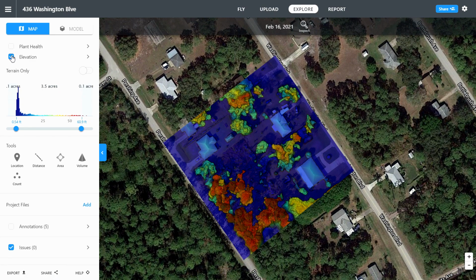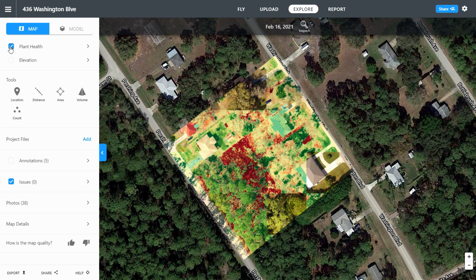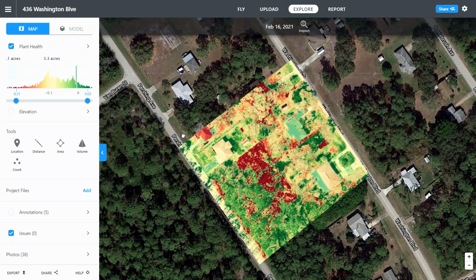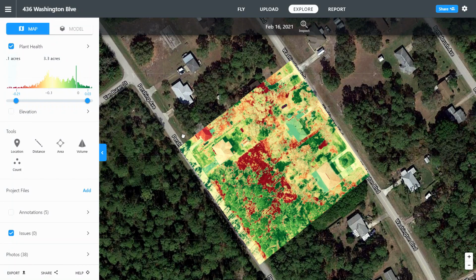And we can also look at the same property and look at the plant health. And plant health is a function that the camera imaging can do, because the camera looks into the near infrared range, and using near infrared we can determine the chlorophyll capacity of the plants.